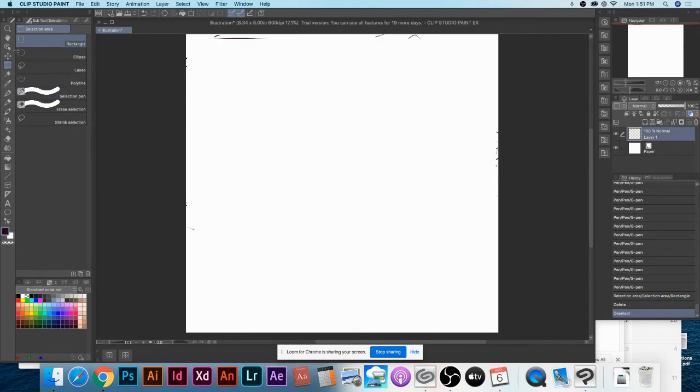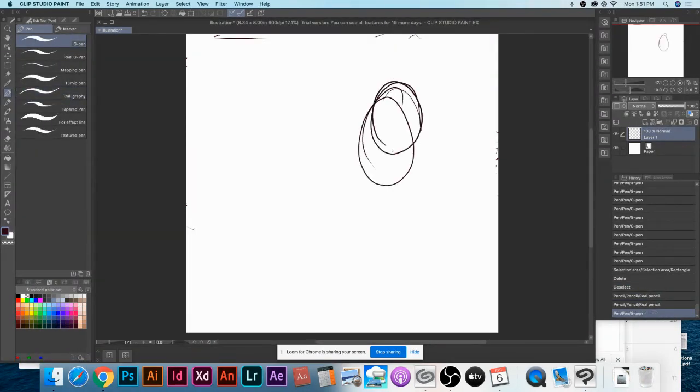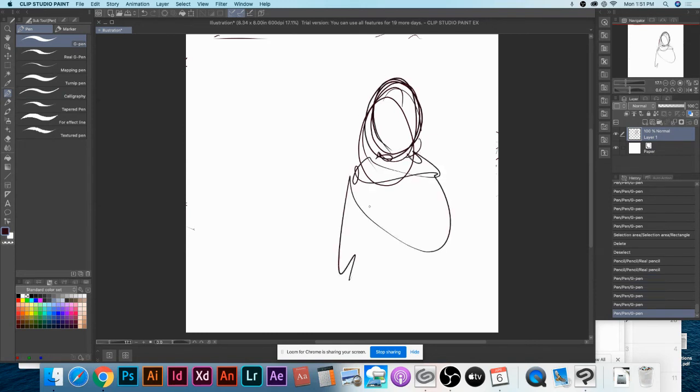atmospheric perspective too. So I'll show you an atmospheric piece. We use atmospheric perspective for a lot of things. But imagine just some kind of a character in the front again. Just a character.